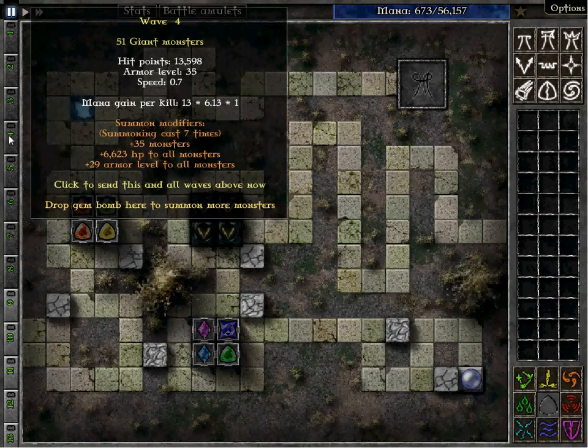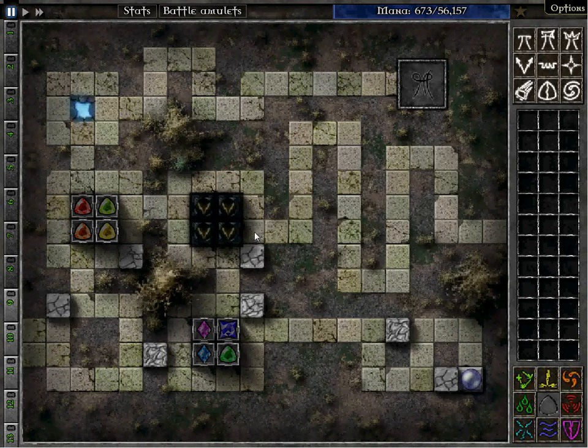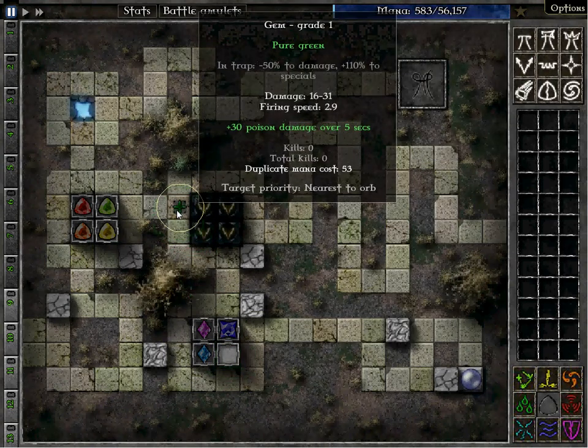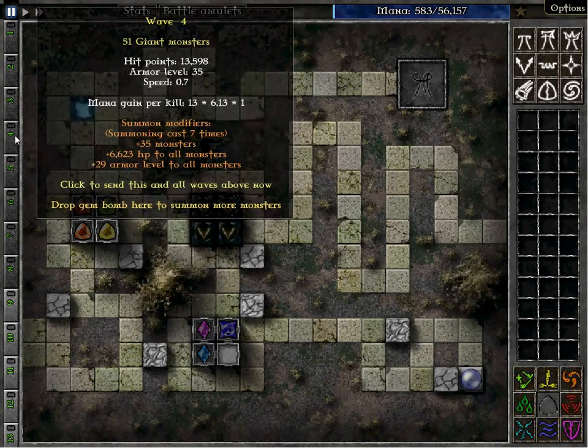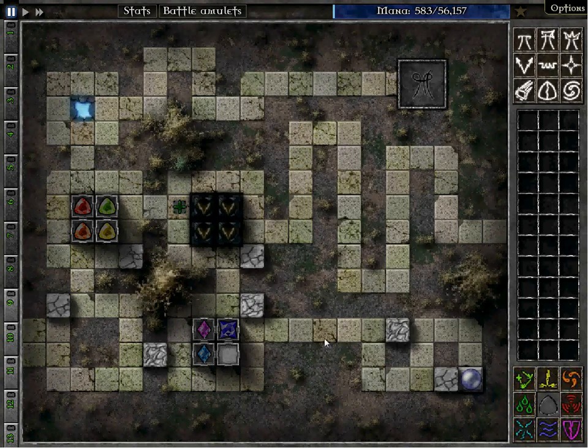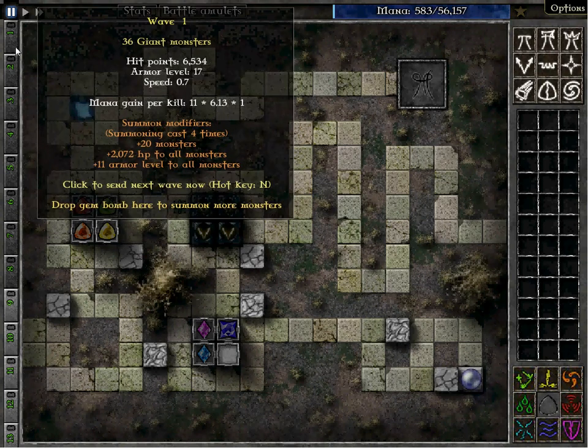So if you have armor level 35, and let's say for the sake of argument I had a gem that was pure green or had a green component to it, and I had it in a trap, and the trap was here, so every single monster would go over this point, and miraculously it did 15,000 poison damage over 5 seconds or however many seconds it is, basically a time shorter than what it takes for a monster to go all the way to the end, then it would kill every single one of these giant monsters, no problems. It ignores the armor level and so forth.